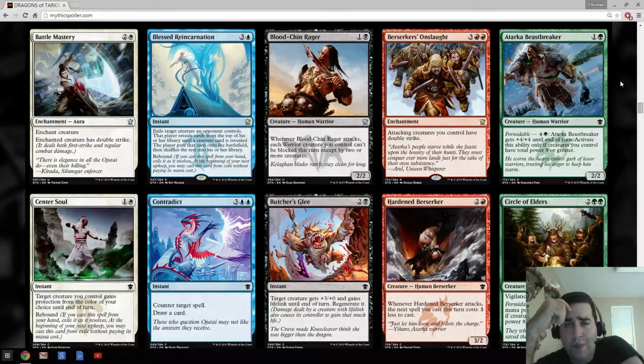2/2. Okay. Berserker's Onslaught. 3 mana, 2 red. Enchantment. Attacking creatures you control have double strike. Ooh, they bought a double strike enchantment. Kind of expensive for an enchantment, but hey, let's give him double strike. Target Beast Breaker. 1 mana, 1 green. Formidable. 4 mana, 1 green. Attack a Beast Striker gets +4/+4 until end of turn. Activate this ability only if creatures you control have total power 8 or greater.